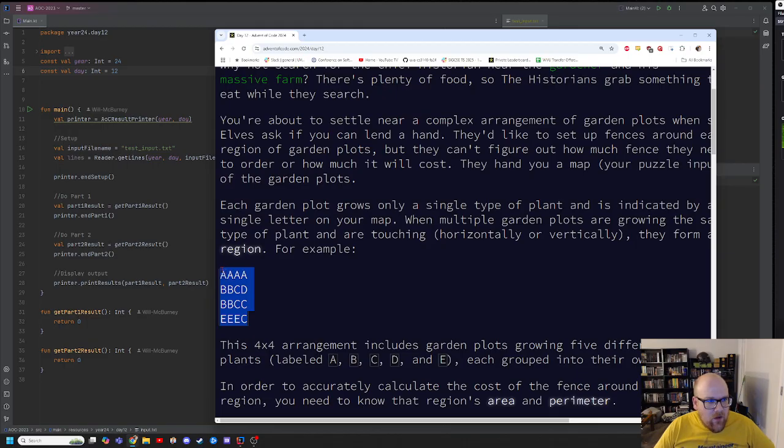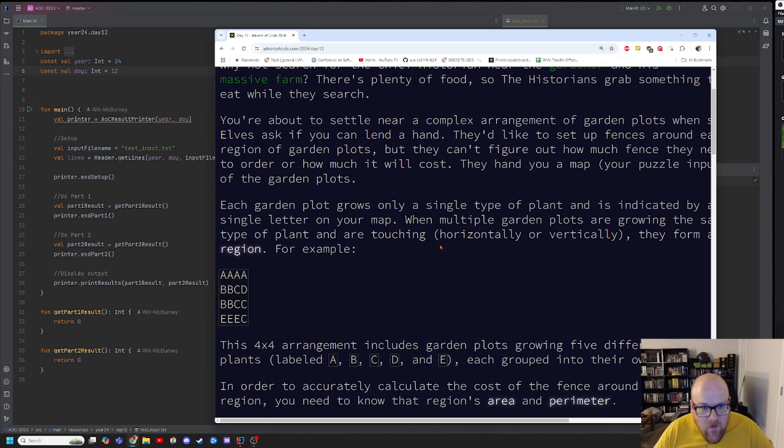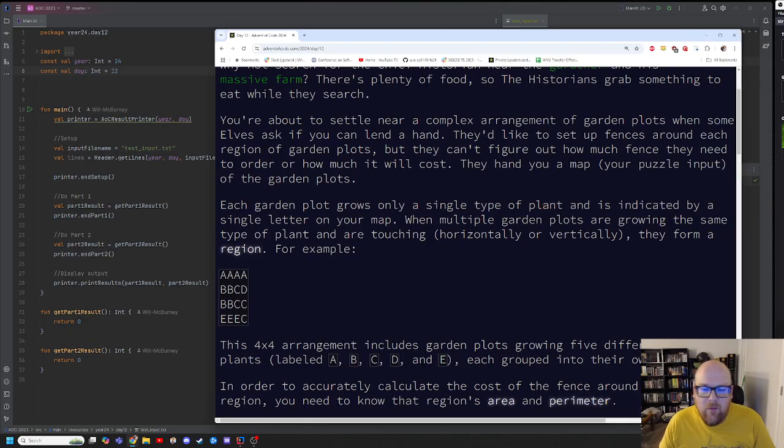Each garden plot. Okay, if this is test input, let's try it. Each garden plot only grows a single type of plant, and it's indicated by a single letter on your map. When multiple garden plots are growing the same type of plant and are touching, they form a region.